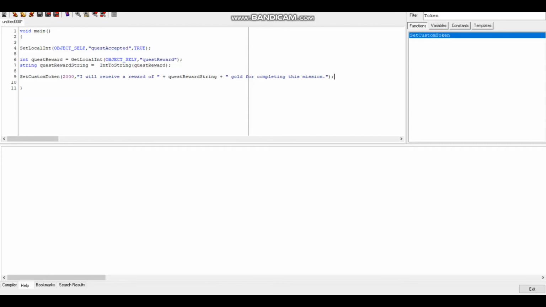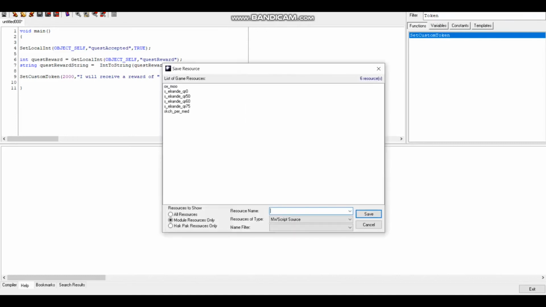This means that our questReward is slotted into the sentence dynamically based on the outcome of the player's conversation. In this way, we can produce 4 different sentences for each one of the different reward values using one line of code, which I think is pretty cool. So let's save and exit this and head over to the journal editor to put in our newly created token.